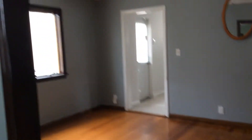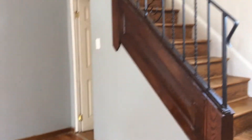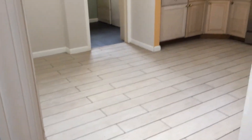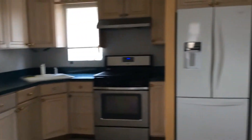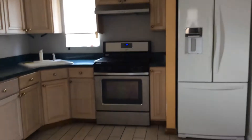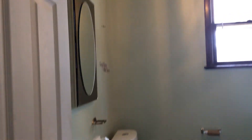As we keep walking, we have a beautiful dining room with nice hardwood floors and easy access to the kitchen. That's the basement door and those are the stairs going up to the second level. As we walk into the kitchen, it has a beautiful tile floor and all the appliances stay — we have a gas stove, the refrigerator stays, and washer and dryer also stay. This is a half bath, conveniently located on the first floor.